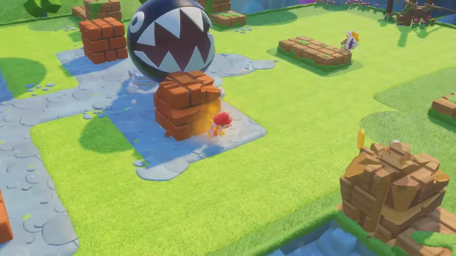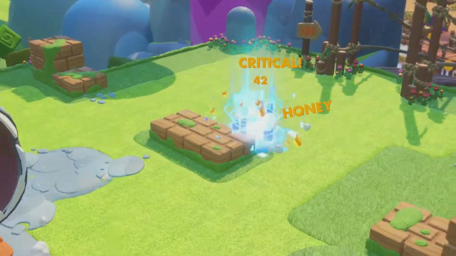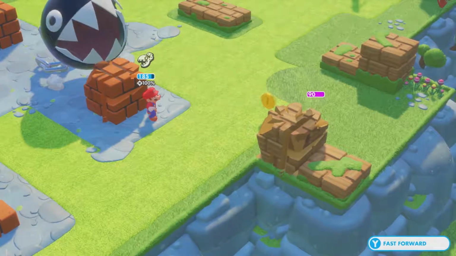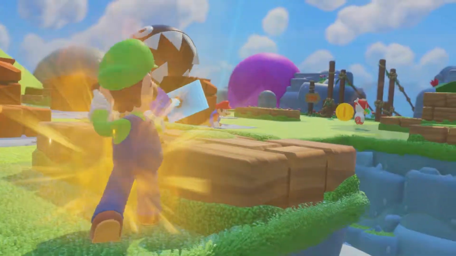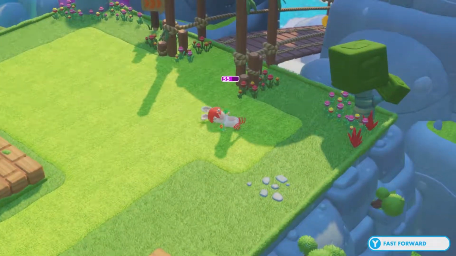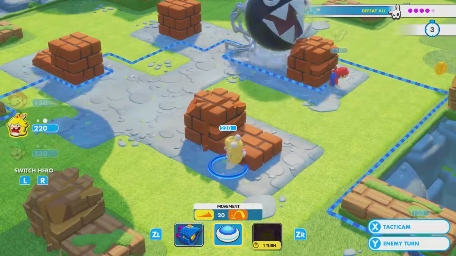And now there's only two enemies left, and maybe only one enemy if Mario can get this shot. Oh, critical honey from the Mario. Oh, always love seeing that. Is this guy going to move out of the... Yeah, here comes Weege with his oversight. Oh, the critical bounce. Ha! Oh, that messed him up hardcore.